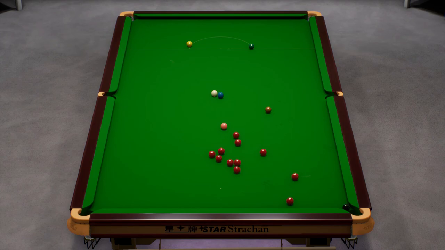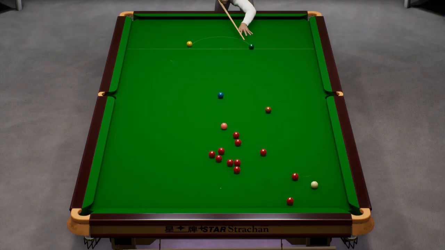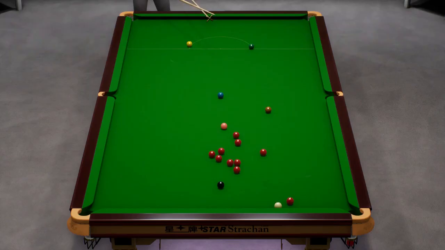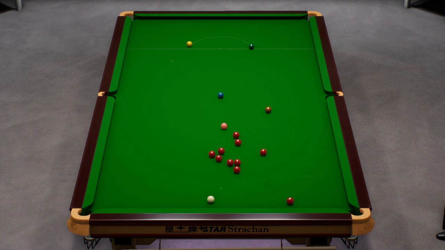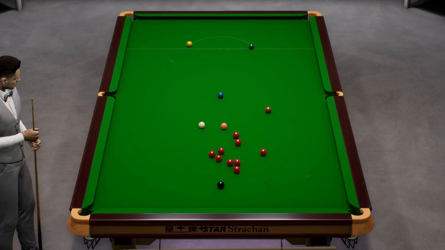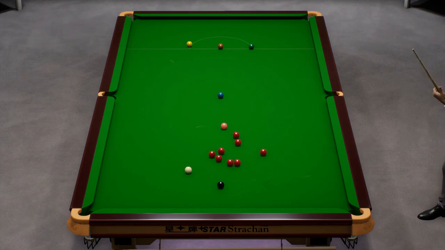One. Big disappointment. Eight. Nine. So 16. Good chance for Mark Selby to open up his three-frame lead once again. 17. Can't believe we underhit that black. I'm just trying so hard to play it soft enough, but that's playing it soft. 22. And that's playing it too soft.